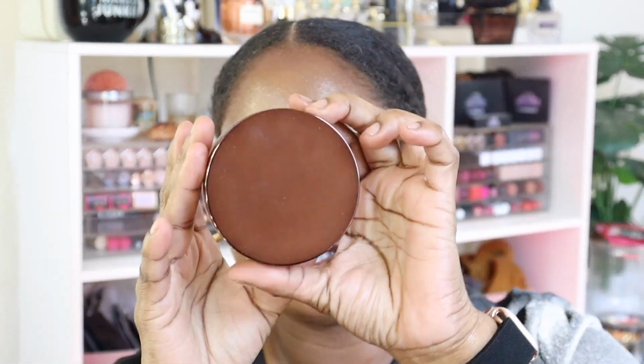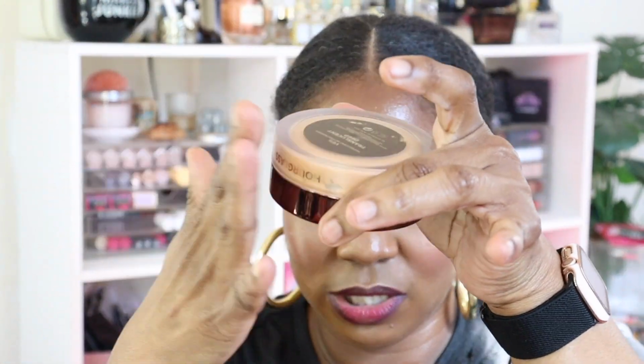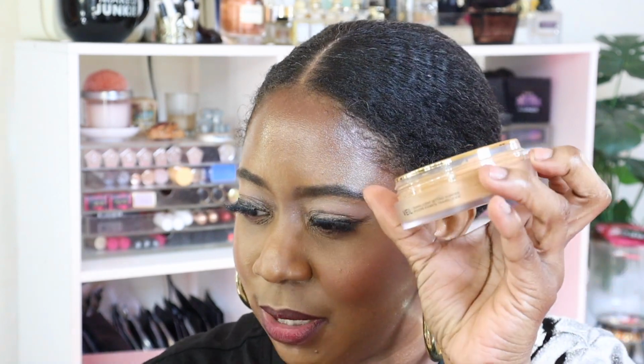I just had to go ahead and spray myself down with some MAC Fix Plus, because I hadn't done that all day. I've been sitting here working. I want to go ahead and take the Hourglass Veil Translucent Setting Powder. I have mine in Translucent Z. Let me tell you, I love this powder when it was just regular translucent. I actually wore it to the Beyonce concert. My face was beat all day. So I really wanted to get my hands on this medium deep powder.